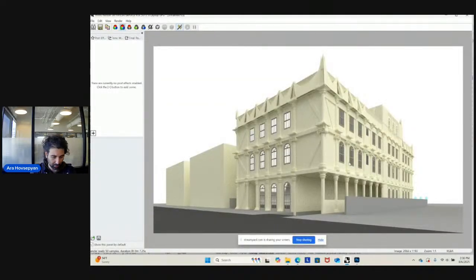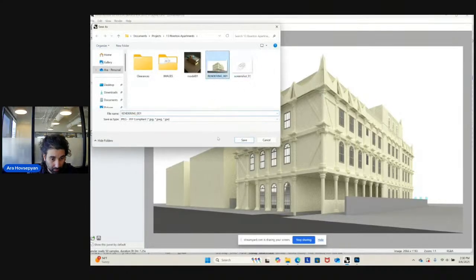Which is actually a lot. Save rendering 001B.